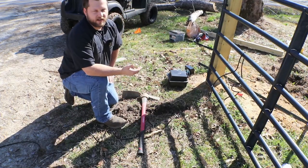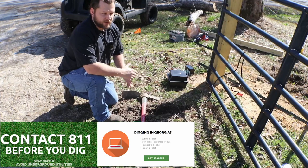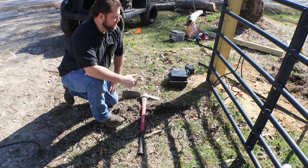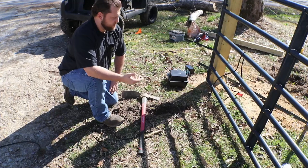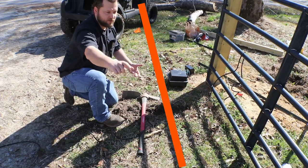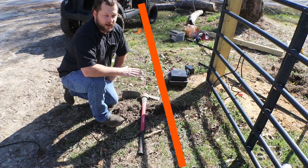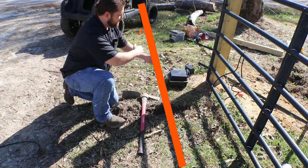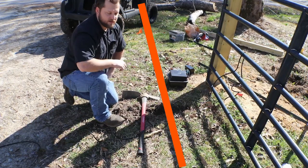So you got dig numbers you can call. I think here it's 811. You call them, they put in a ticket, and anybody in the area that has any utility that runs through your property will come out and mark it. The only thing I have here, because I'm on well water and power only, and power goes overhead, is AT&T. So they come out, they put these orange flags in, they'll put some spray paint lines on the ground, basically let you know where the utility roughly runs. And I was being very careful because I've got a flag here and a flag there. So basically a foot in from this 6x6 post, the utility line runs.